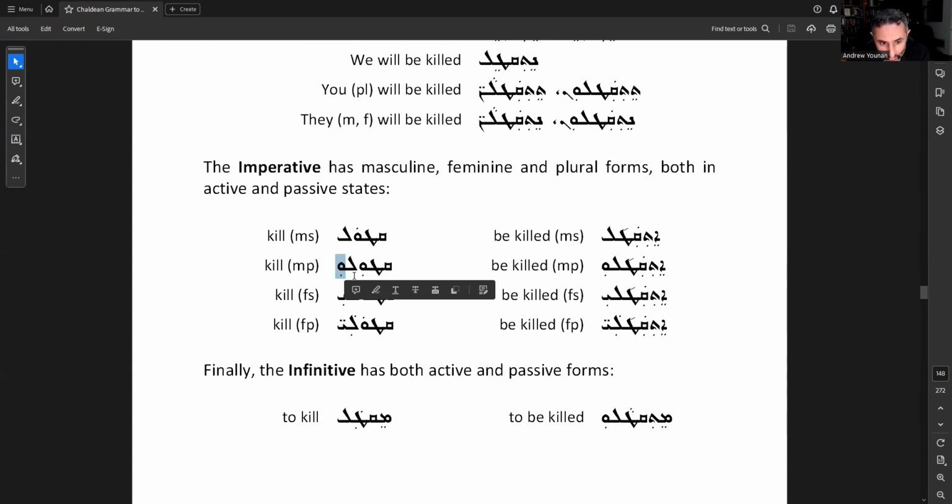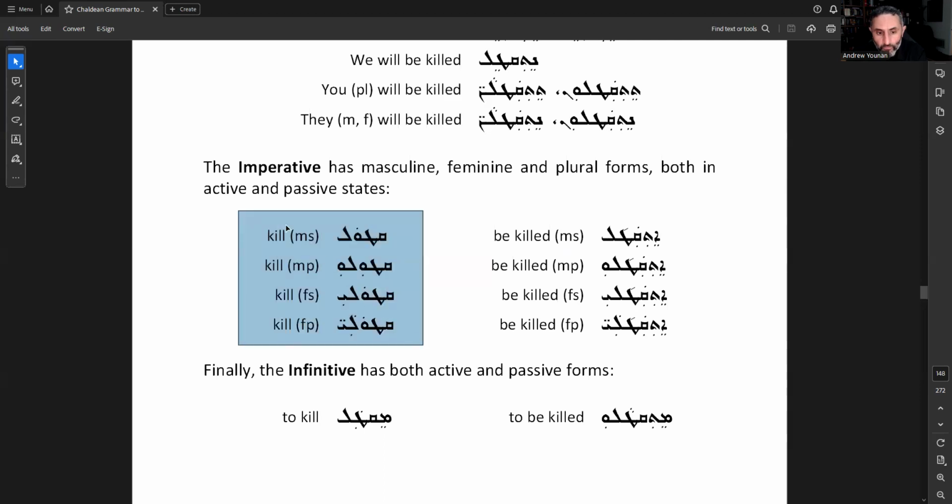I spelled it this way with the dot so that you can remember that the waw is there. Qtali, that's the feminine, but again, the yoth is not pronounced. And then qtali, again, that vowel at the end is not pronounced. So really, the way you hear the imperative kill, it's all going to sound like tol, tol, tol. So not much new to memorize here.